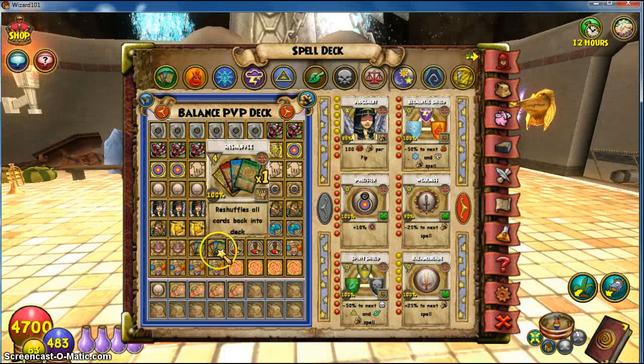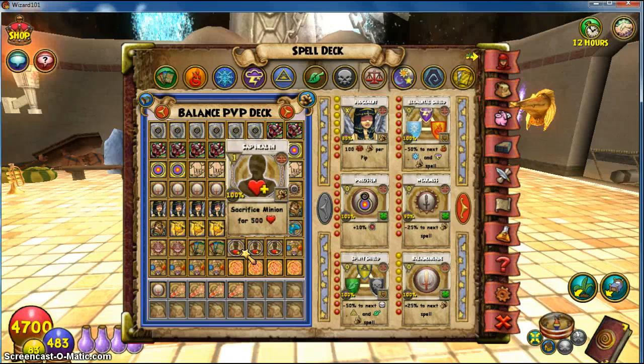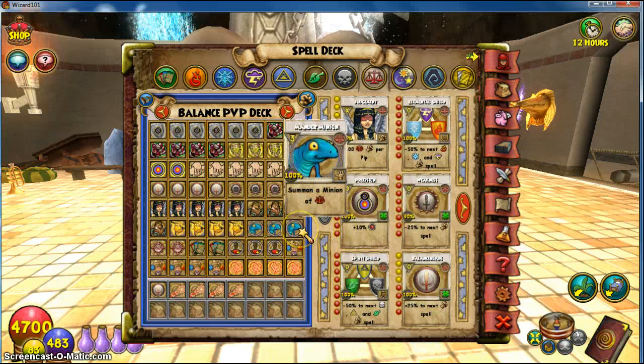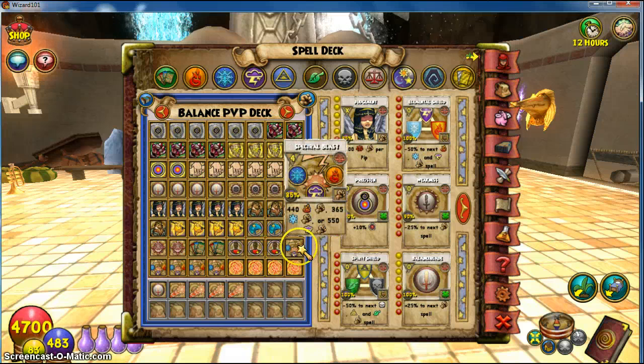2 Reshuffles, just in case the battle goes very long. Sap Health. I know it's sad to kill your minion, but it would be really nice to get health back from it. That's my opinion.